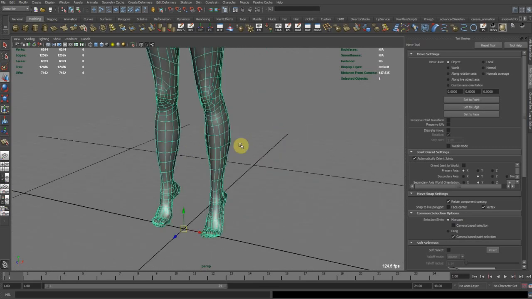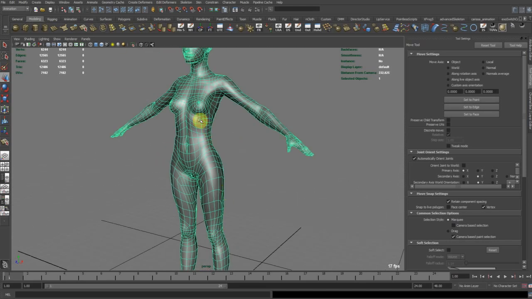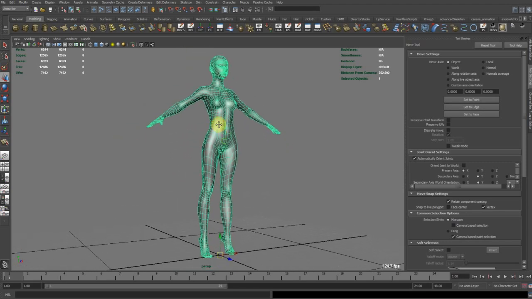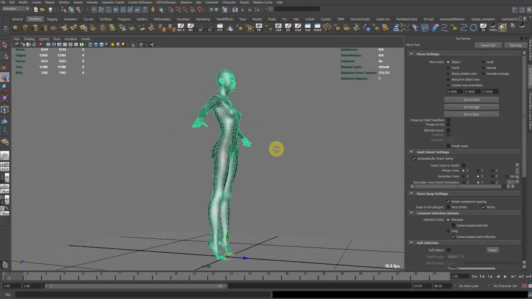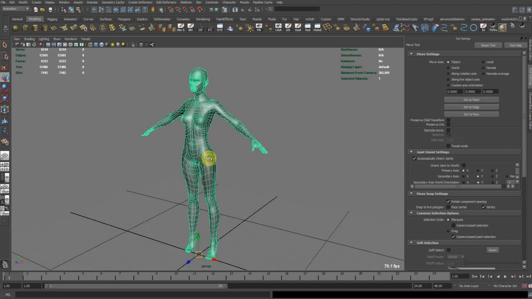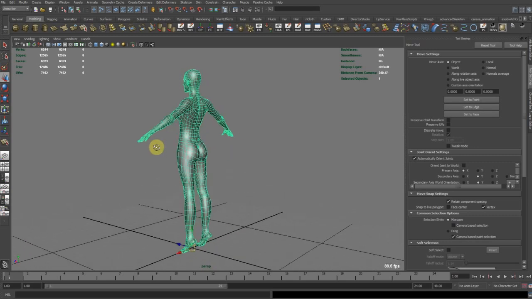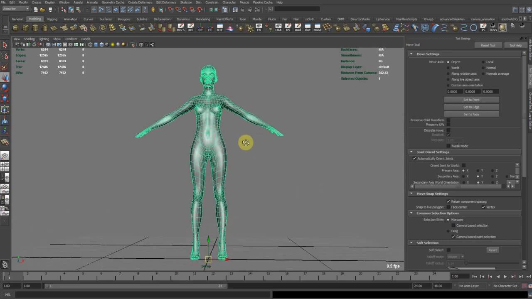Let's keep going. So another thing, I noticed this entire model has like 6.2K, which is alright. I don't know, you didn't mention if you wanted to put this into a game engine or not, because that decision will make a big point in how you design the model's topology. From what I'm seeing here, it looks like you don't want to put it in a game engine, and also because I'm working in film rather than games, I will just keep going as if this were a model for film.